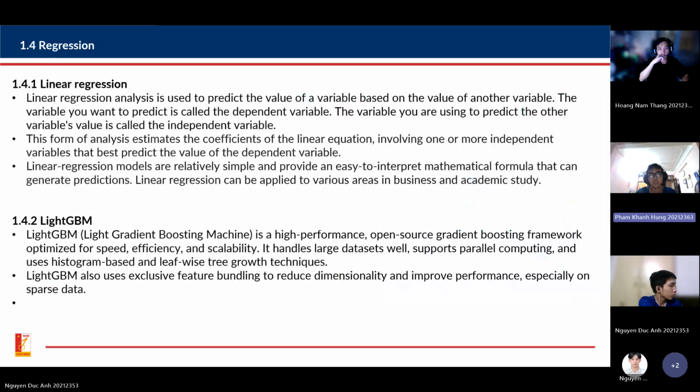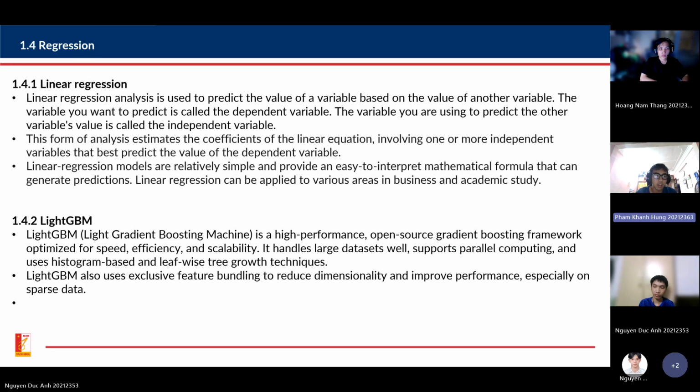In the regression part, we have four regression methods to use. The first one, linear regression, is used to predict the value of a variable based on the value of another variable. The variable you want to predict is called the dependent variable. The variable you are using to predict the other variable's value is called the independent variable.